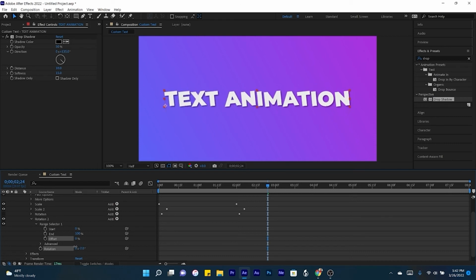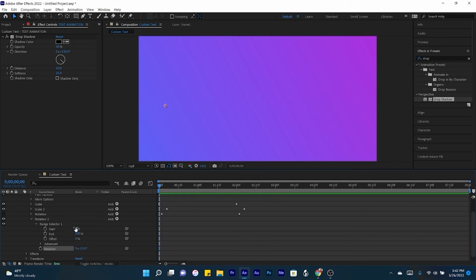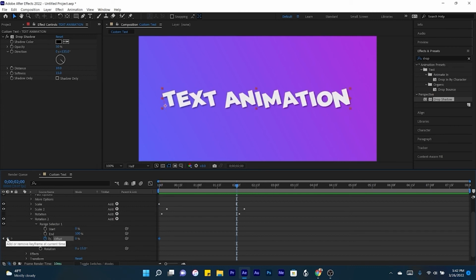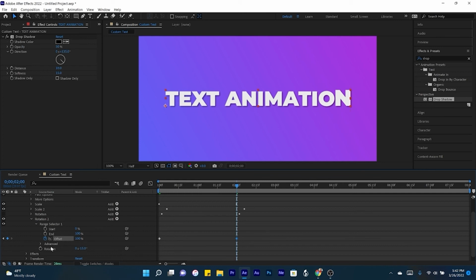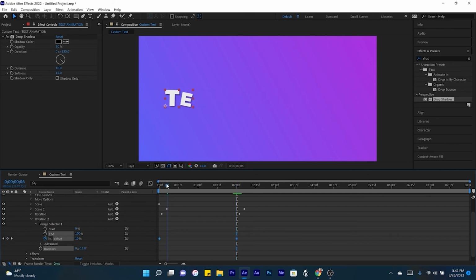So we'll go -15. And just like the previous layers, set an offset keyframe at frame 1 and then come to 2 seconds in time and create another keyframe here. Set the final keyframe to 100%. And now turn the first rotation back on. Select both keyframes in rotation 2. And we're going to offset these by 10 frames. And now once this is complete, here is what we have.